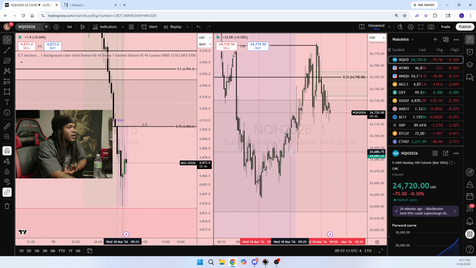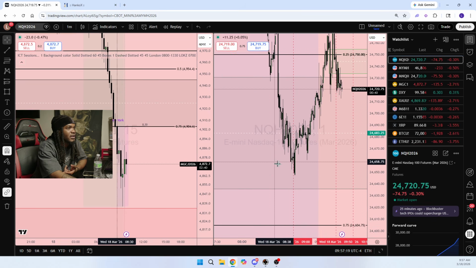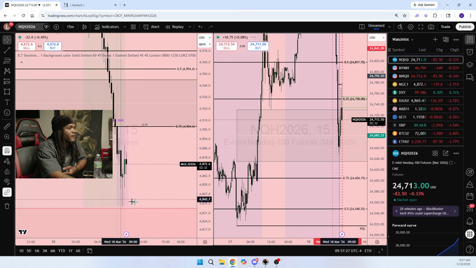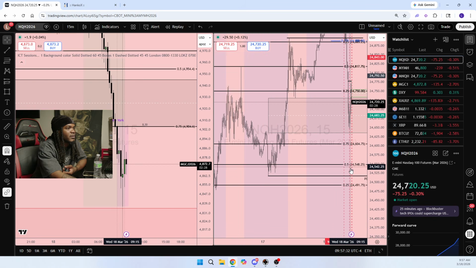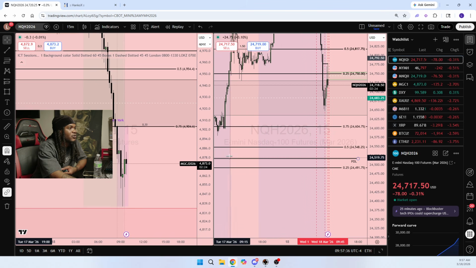And now you can also see we got equal lows resting here, right? Equal lows resting here. This is where my eyes are getting drawn to. This is where I want to see price go, right? Anything lower than that is extra. I wouldn't be mad if it drops crazy, but for now, this is all I really want to see. And then we even got equal lows at the previous day low as well.